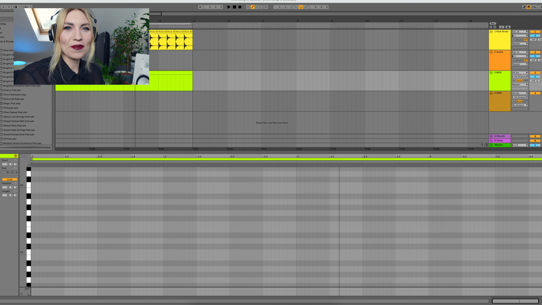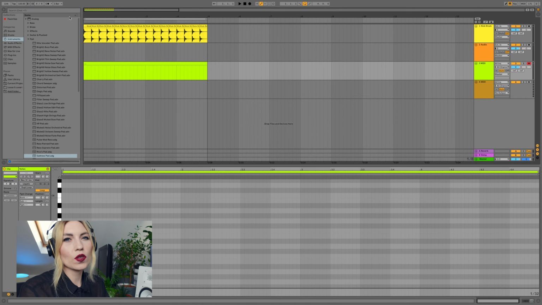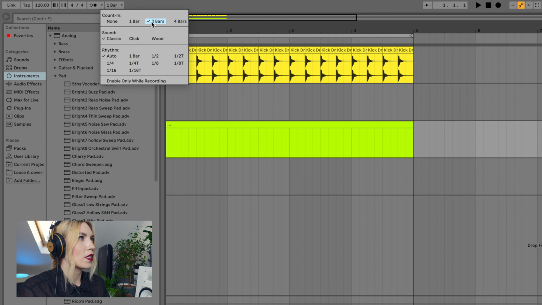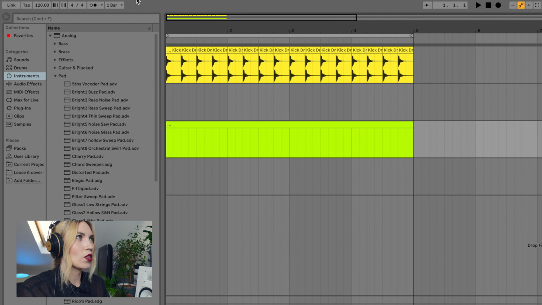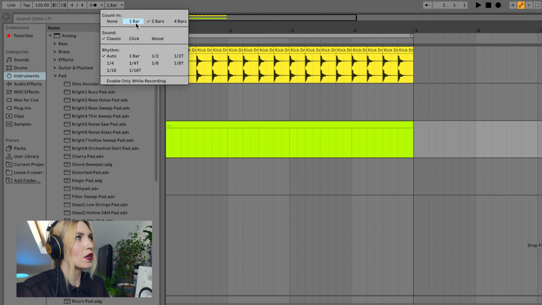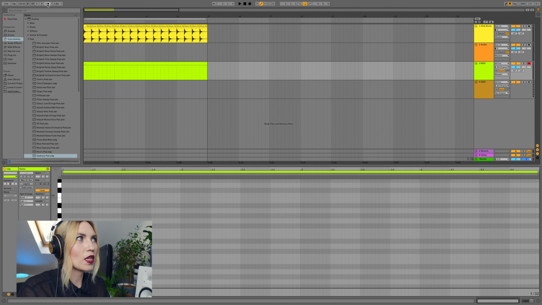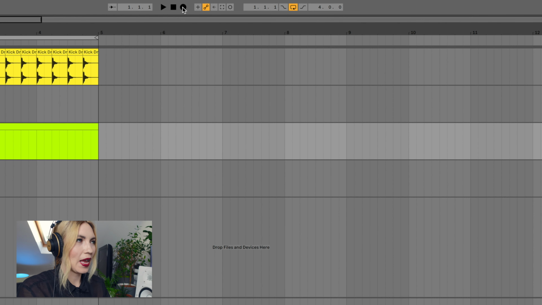All right, so now we're ready to use our keyboard as a keyboard to make a song. Before you start recording, you can set a click for yourself. So I have 2 bars. Okay, let's do 2 bars. You can change it however you want. It can be 1 bar, 4 bars, none. That's a count-in that's gonna allow you to start on time. To activate the click, you click on it, it's highlighted, it's yellow. Then you press this dot, which means recording, and it's gonna count 2 bars for me before I start playing my keyboard as a keyboard.